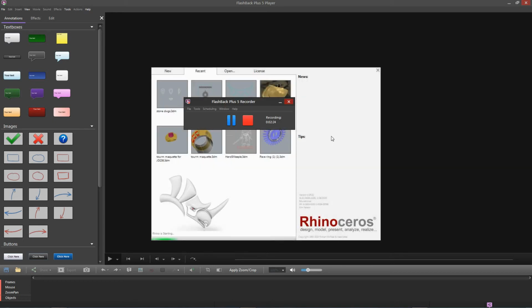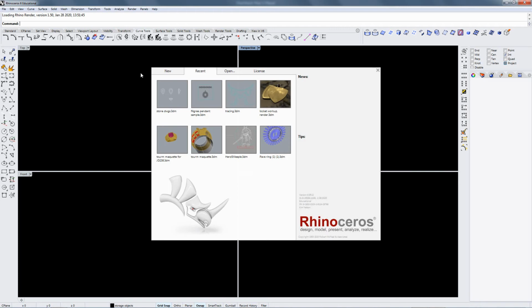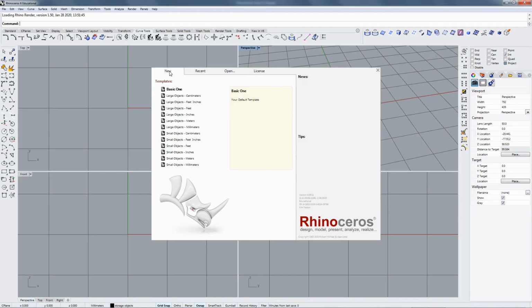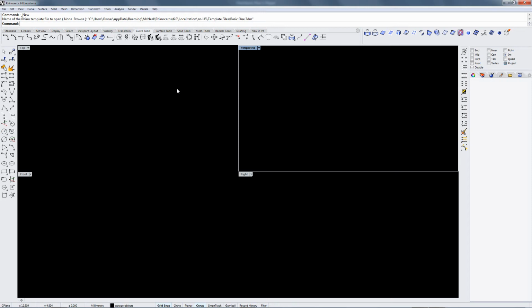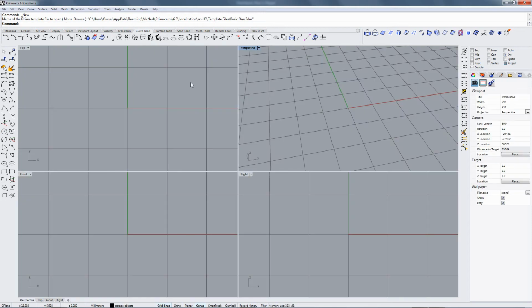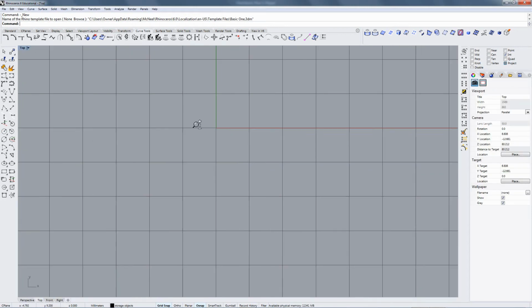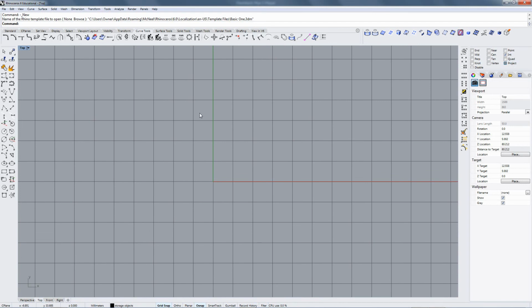We can watch the recording software for a second while this comes up. And there we go. I'm going to bring this image into the top viewport.